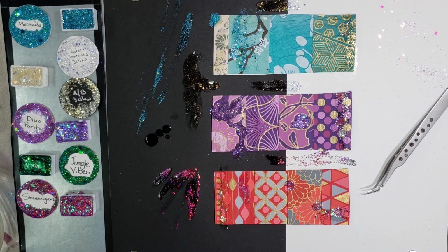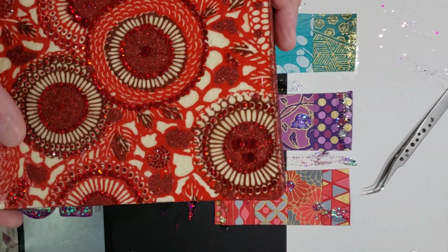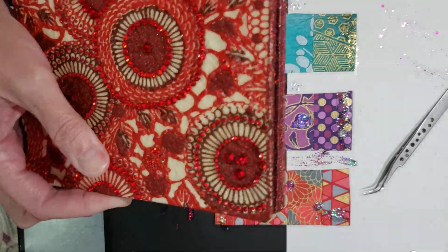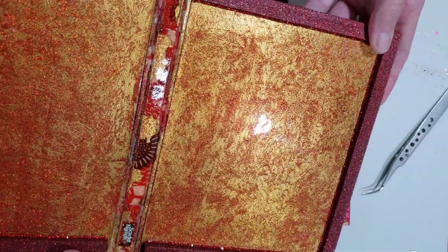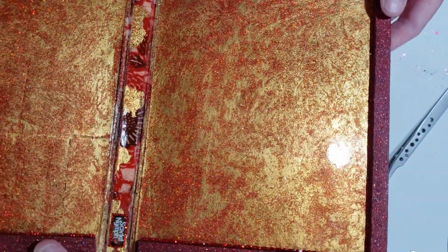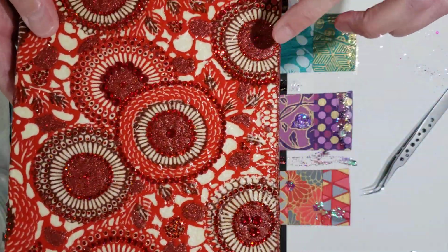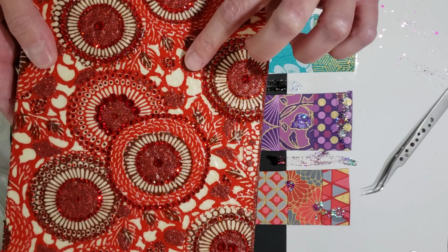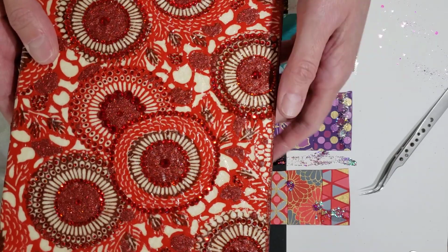Let me show you one of my makeup shrines. This is one of the things that I've been working on, that I made these paints for. This is what I call a self-care shrine. It's got glitter all over it. And this is magnetic for your makeup to go in. On the outside, you can see that I've painted this pattern with these little splotches of red paint.